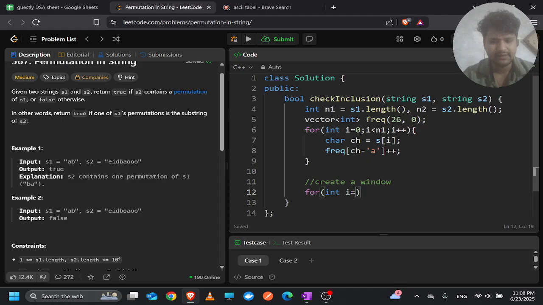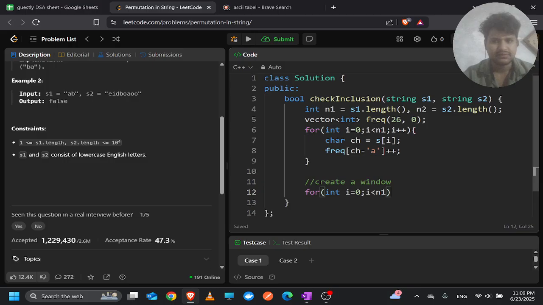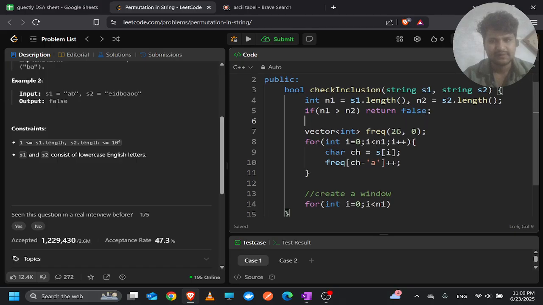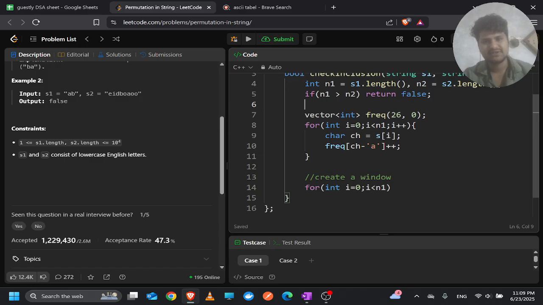So int i equal to 0, i is less than n1. So we have to check if my n1 is greater than n2, then I will return false, because no permutation is formed.